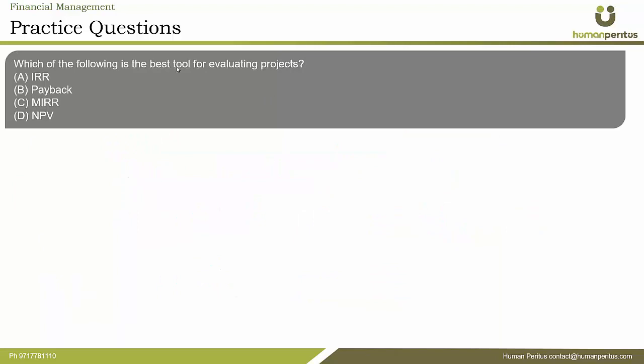Which of the following is the best tool for evaluating projects? Again, this is not a very good question, but I have included it because you will find it in so many books, and sometimes stupid questions are asked in the exam. So if you are given something like this, then NPV is always the best method for everything. NPV is free of all conflicts, all issues and everything.